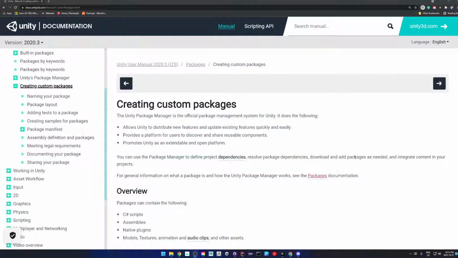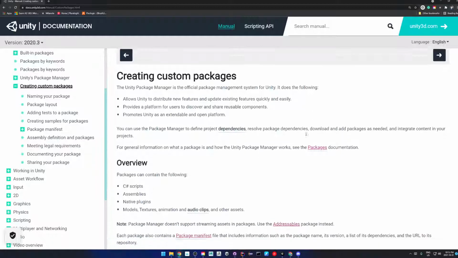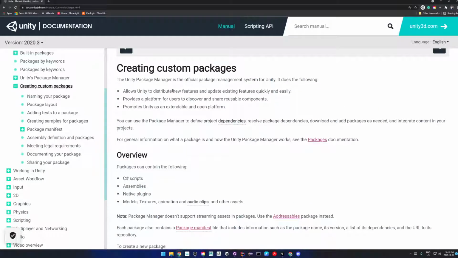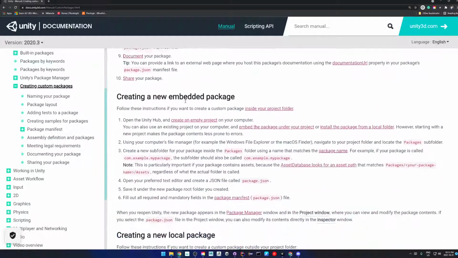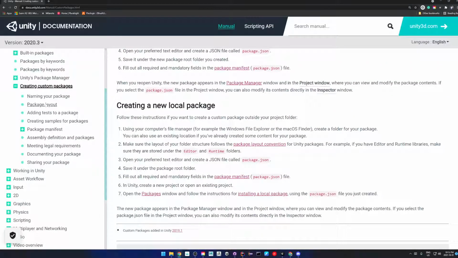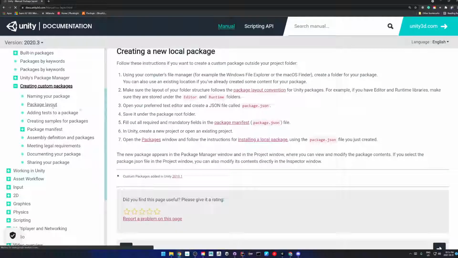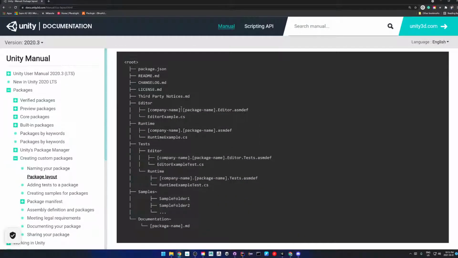Unfortunately, and let me flip over here, Unity didn't make packages easy to work with. In fact, there's a lot of steps you have to follow to set up a package. You need to follow these instructions explicitly, and there's lots of little hidden subtleties in this that if you make a mistake, your package won't work.